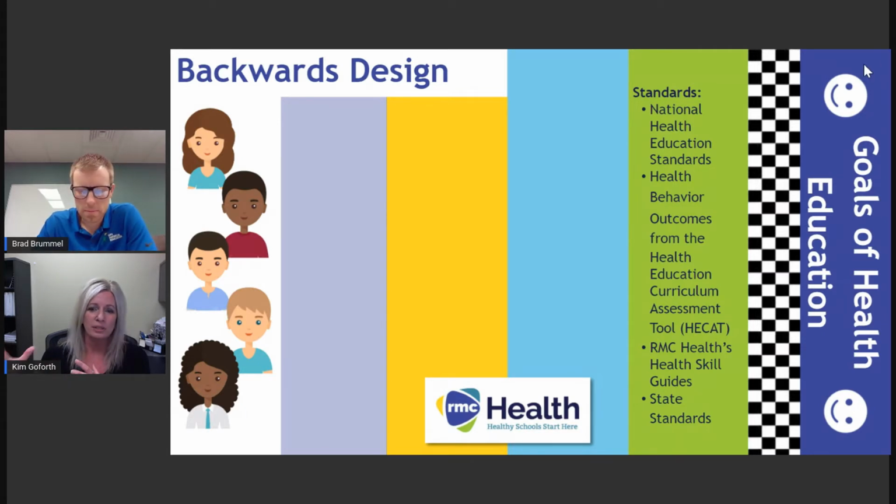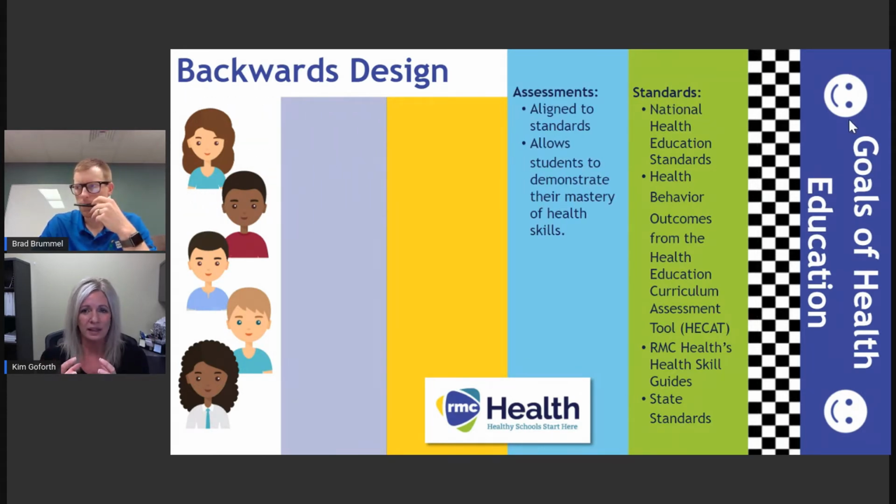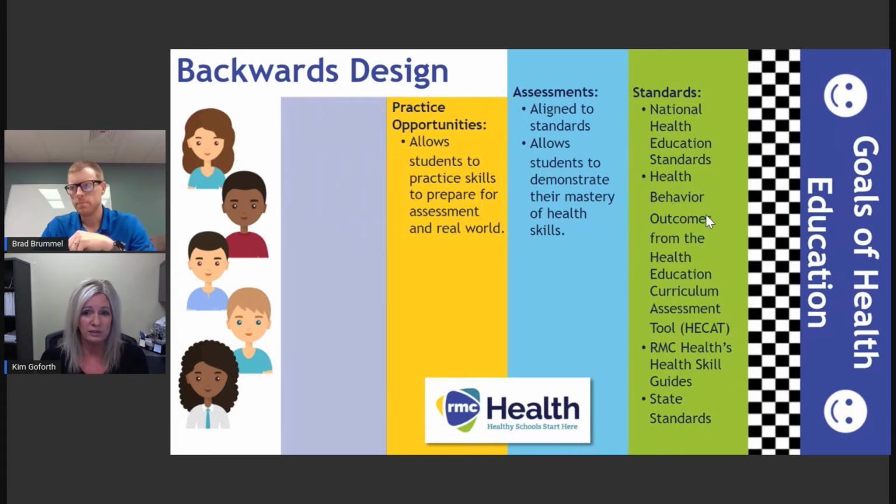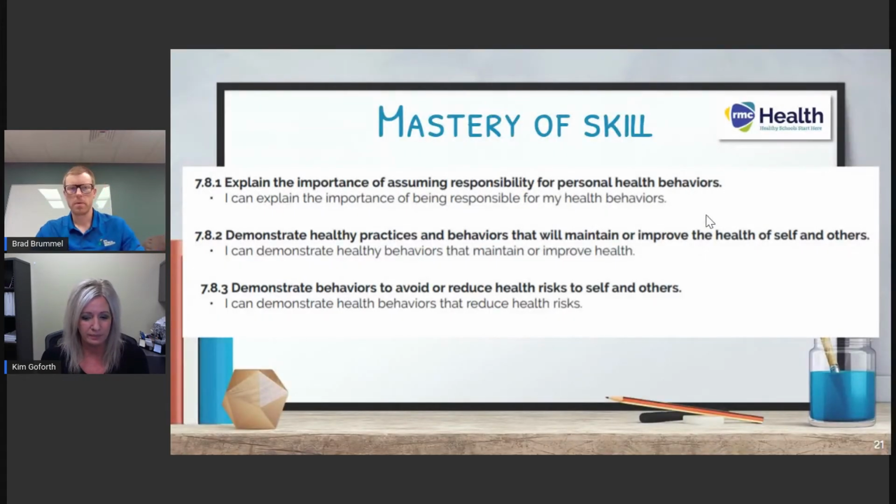And then right before we do that, where we kind of start with our planning is an assessment. So we look at what do we want students to know and do? What are they going to show me that they know, or we know as teachers that they can show us? What is our mastery and how does that look when we play it out in an assessment? So end in mind kind of concept. Brad's going to talk us through a little bit about what mastery looks like here for those assessments for Standard 7. Yeah, so I use the middle school performance indicators as an example here.